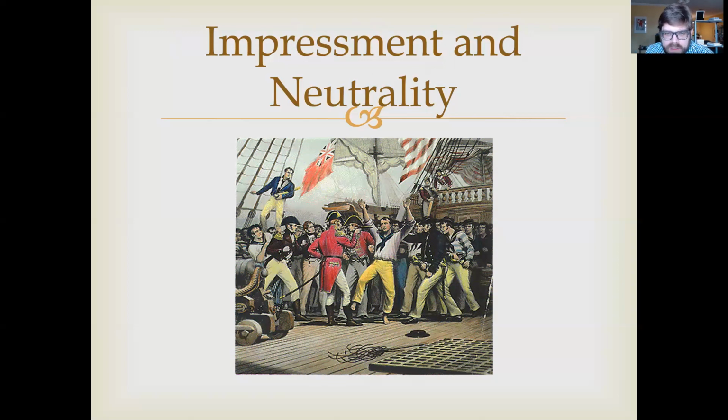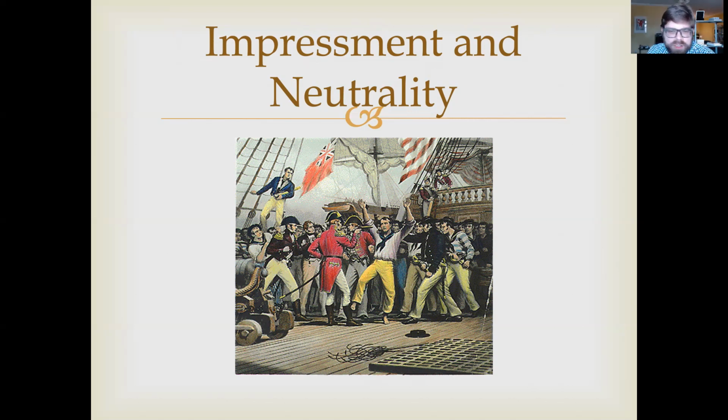Great Britain had been stopping American ships and sometimes forcing American sailors to serve as part of the Royal Navy. Madison said this was a huge violation of the US's right to be neutral, to not participate in European wars, and that Great Britain wouldn't dare do this with any country they respected as a nation, and that the United States had to fight a war to maintain its integrity and prove that it had to be treated like a nation, just like the European powers that Great Britain would engage with.